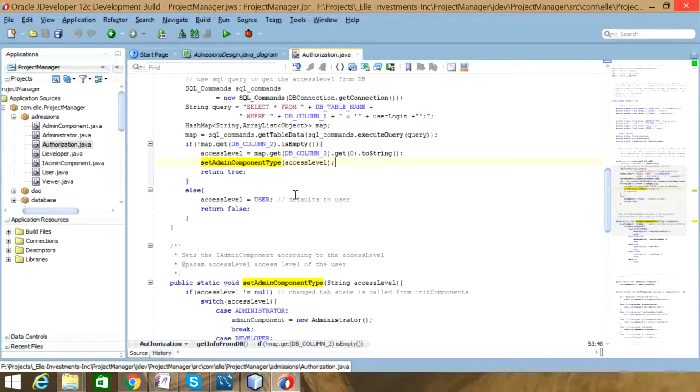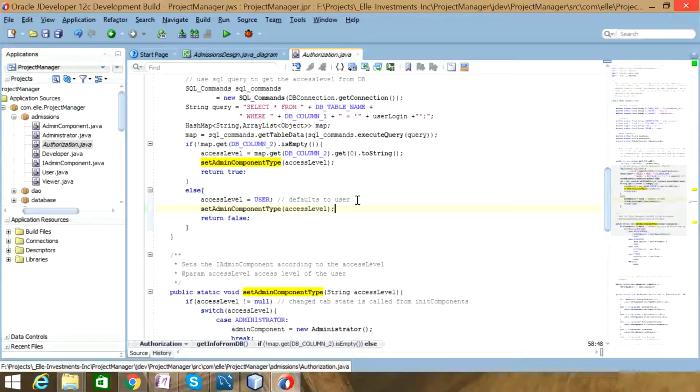It should also be here as well, actually. Still got to set it here as well. So we don't want them both here, but we also don't want the return true or false. Yeah, it looks like these are a good way to do it.